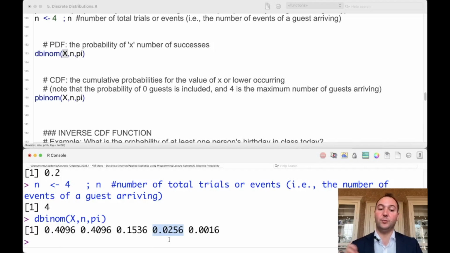What is the probability of 3 being early? Only about 3%. If I were managing a business, I might prepare for up to 2 guests to be early, and it's much less likely that 3 or 4 guests are going to be early. So that might mean that when I'm making decisions, I might need to make sure that I have 3 rooms that are available early, but it's much less likely that all rooms will arrive early.